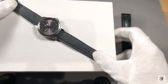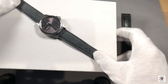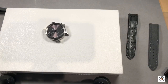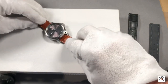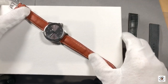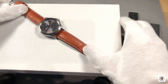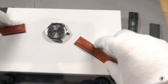The suede strap fits well, but I do like the leather strap more. What I'm missing with the suede is contrast between the strap and the watch — it's perfectly fine, nothing wrong with it, but I prefer the other version. Here we have a mid brown leather strap which really makes the watch stand out and puts the focus on the watch rather than the strap. It works fine, although it wouldn't be my very first choice.